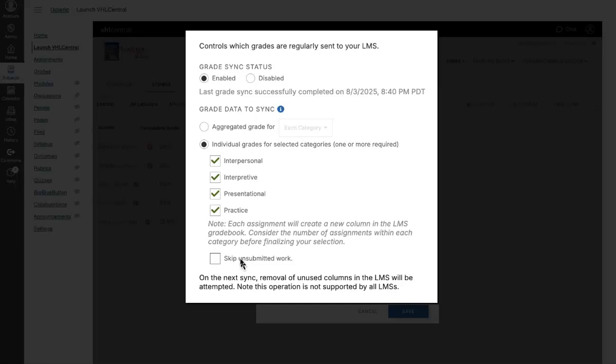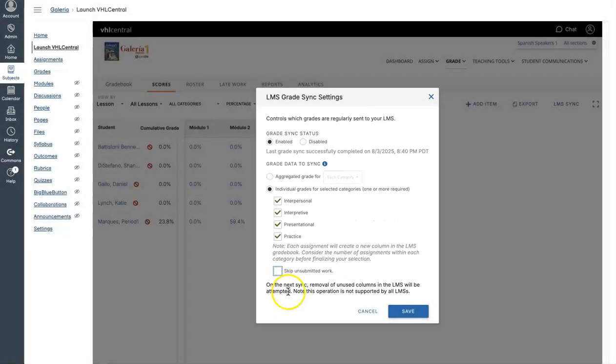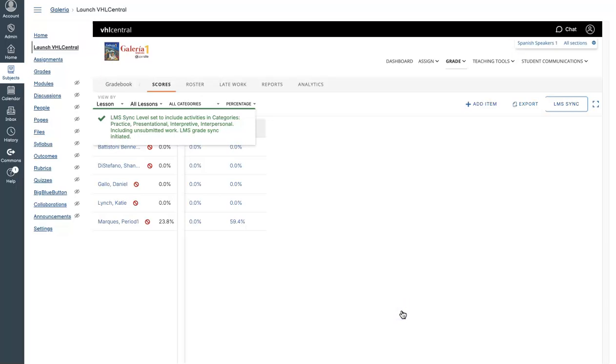If I do not want to bring those zeros into my gradebook, then I would simply click Skip Unsubmitted Work, and it will not sync any unsubmitted work. For a moment, I want to just not select that for you, to show you what it's going to look like over here when I sync.